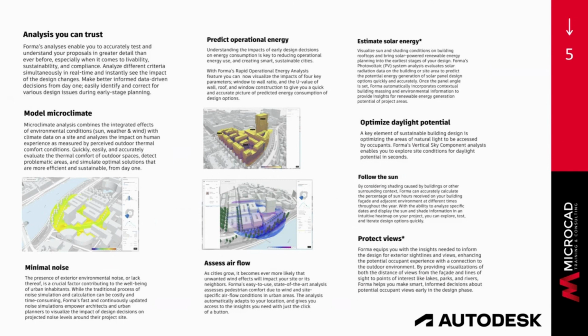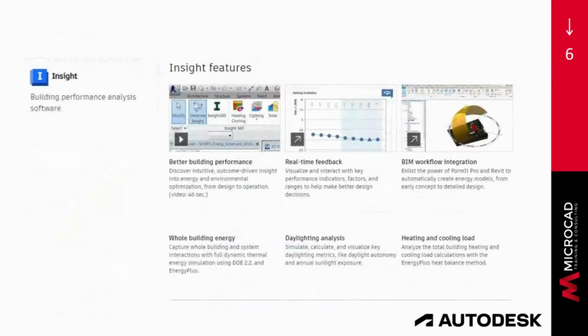The next offering that the AEC collection has is Insight. Insight is a building performance analysis, and it allows you to run a building performance analysis of your project out of Revit. And it gives you real-time feedback of so many parameters. I mean, you have your wall to window ratio, you have your wall penetration, how the materials of your wall are either letting the climate influence the inside spaces or not.